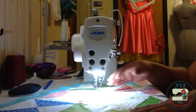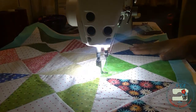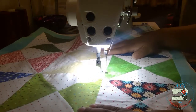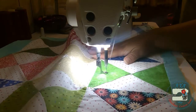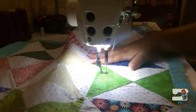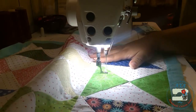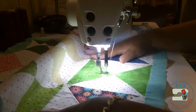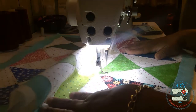Now I'm going to move to a block because my thread is white. I want to move to a block that you can easily see. So I'm going to start in this green box so that it's kind of easy for you to see. And I'm just going to do some basic swirls just to show you all what it looks like. So nothing too fancy, just swirling around here. I also should mention that I really don't know how to free motion quilt, so I'm just winging it at this point.